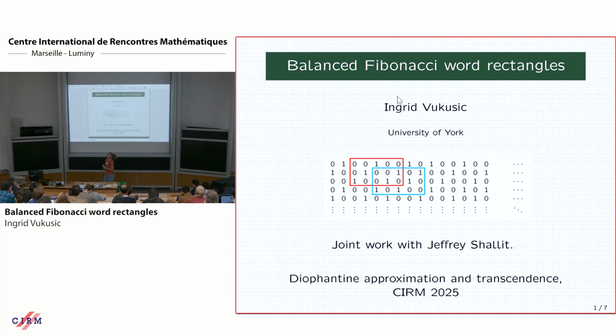Let me just mention that this is joint work with Jeff Shallit. I was his postdoc last academic year in Waterloo, Canada. But actually, we wrote this paper just a couple of weeks ago, around the time that I was here at CIRM for the very first time at combinatorics, automata, number theory. And in fact, the solution of the problem will mostly be based on automata.